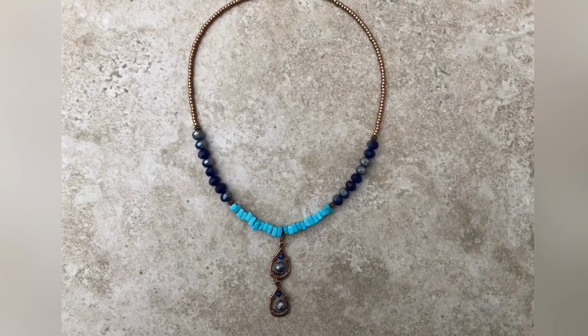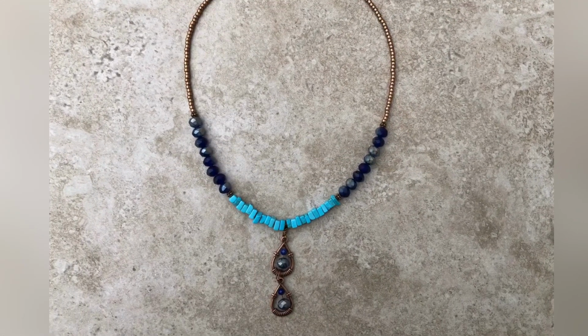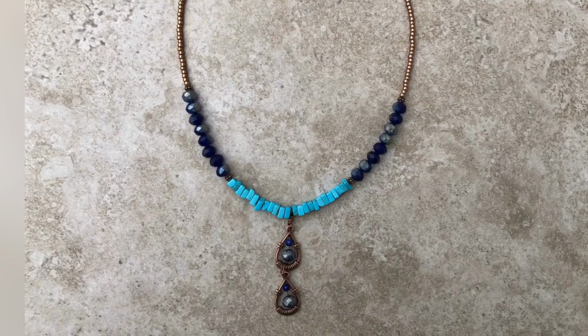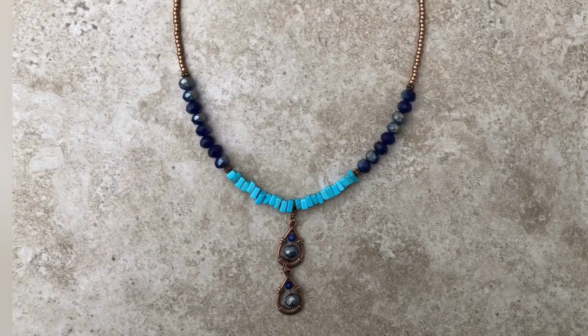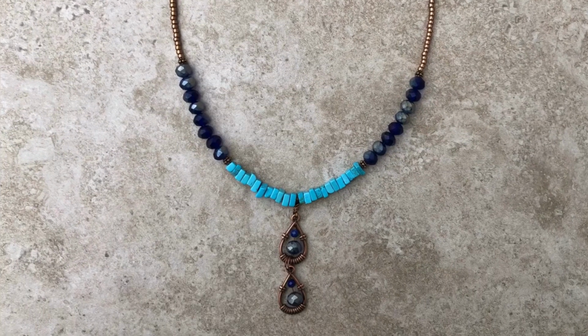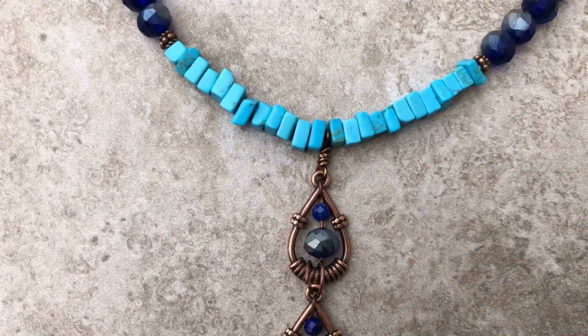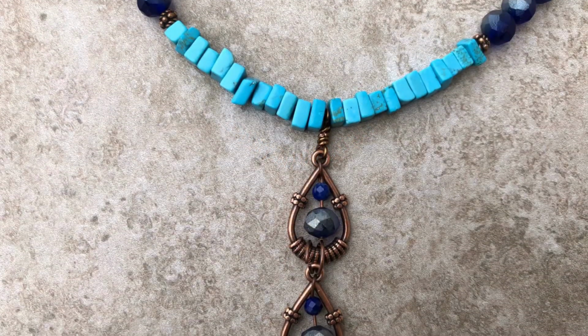All right, so here's necklace number 4. My brain was on absolute overdrive with this month's collection. I just couldn't stop coming up with ideas. And I absolutely love the beautiful Sinkian Hishi beads. I just wish they could have given us more because I couldn't get enough of these beads.